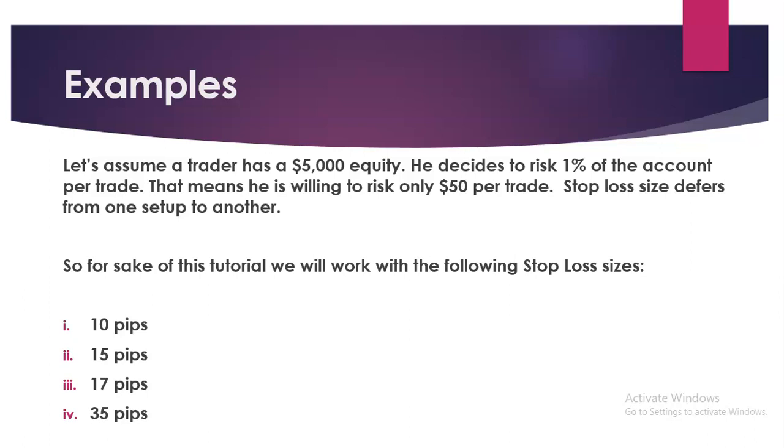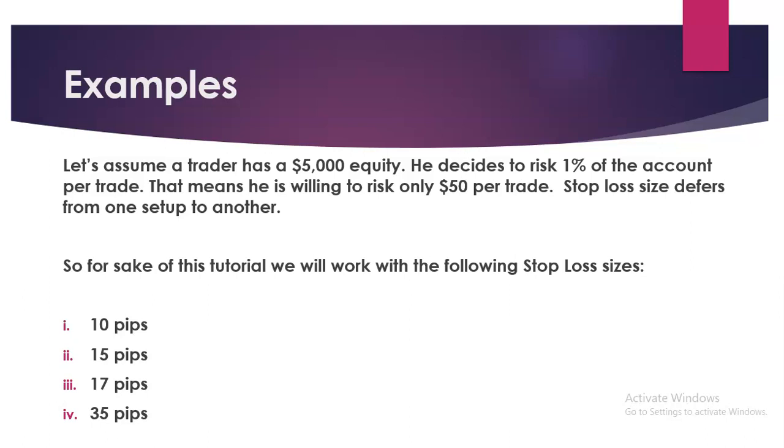Okay, it differs from one setup to another. Like I was trying to tell you the other time, the other block in your lower time frame is going to differ in size from one trade to another. Sometimes you have 10 pips, sometimes 4 pips, sometimes 2 pips, sometimes 20 pips, sometimes 15 pips. Now it shouldn't matter. What should matter is that no matter what the size is, your risk in dollar terms remains the same, and that's exactly what we're trying to do.